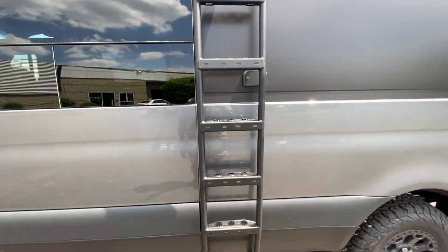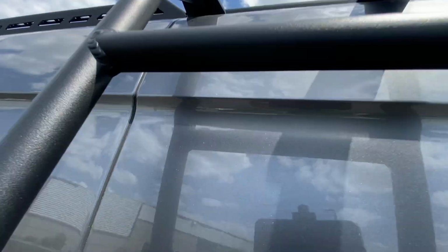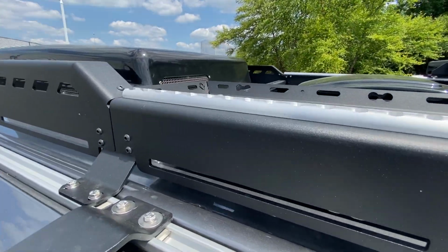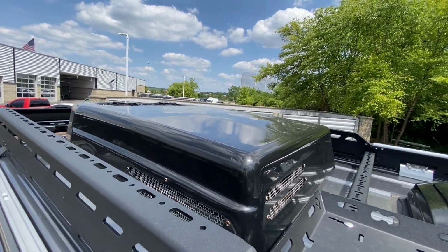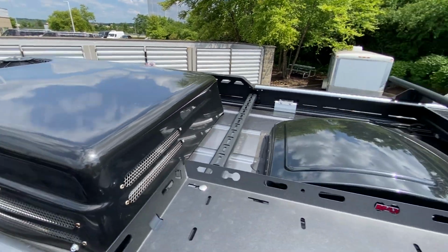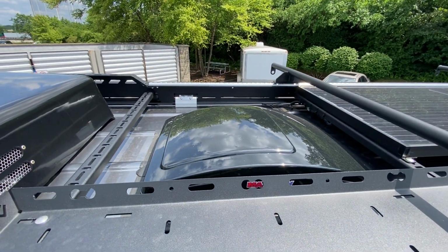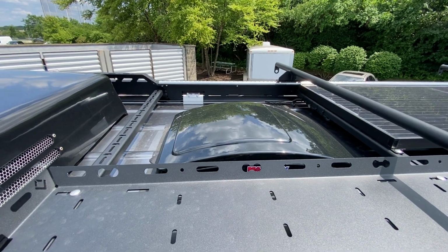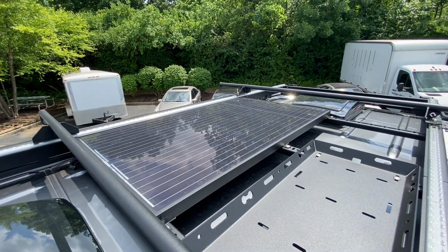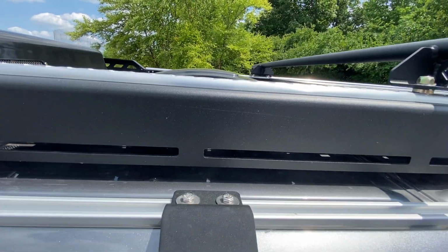But we're gonna go ahead and climb with this ladder. I wanna show you all something. Just bear with me. So right up here, we have our AC unit. I've got that running now. And then we have 2 max fans set up so we can turn those on to get the fans going and kind of get air circulating through. And then we have a nice solar panel there that recharges our battery pack when we need it to.